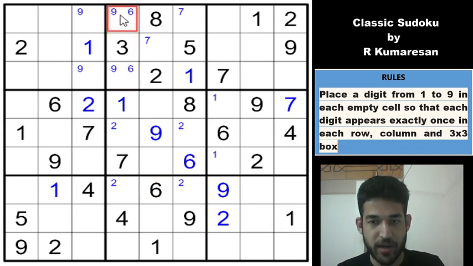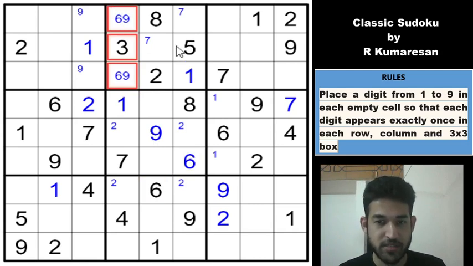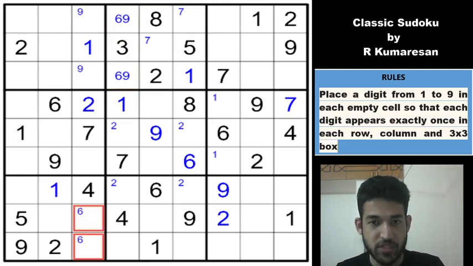And because of these 6s, we get the 6s in here, and that gives a locked pair. So we can place a locked pair there. 6, 9 will be locked into those cells. And 6 in box 7 has only 2 cells left, can't be here and can't be here, so 6 would be here, which means that 6 must be in these 2 cells.